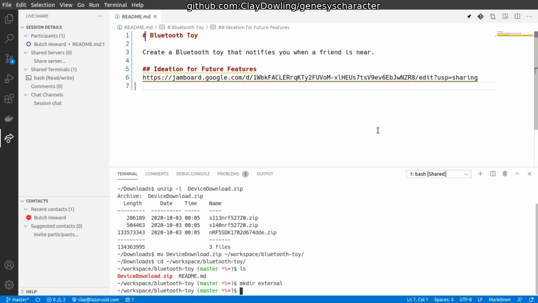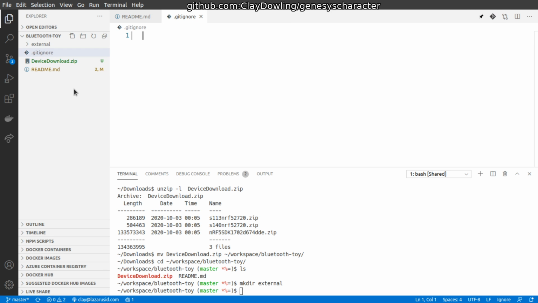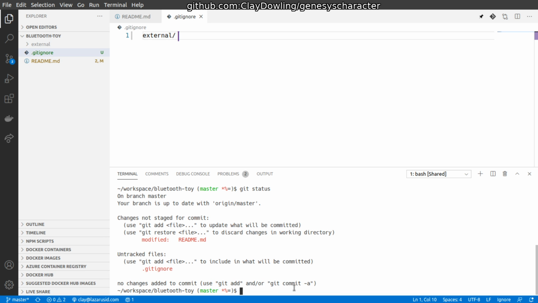Okay, we have an external directory, and I'm just going to do the sensible thing up here, make it .gitignore. If you haven't played with gitignore before, this is how I say don't use this folder, or don't pay attention to this folder. So even though that's there, if I look, the only thing that it can see is that .gitignore.